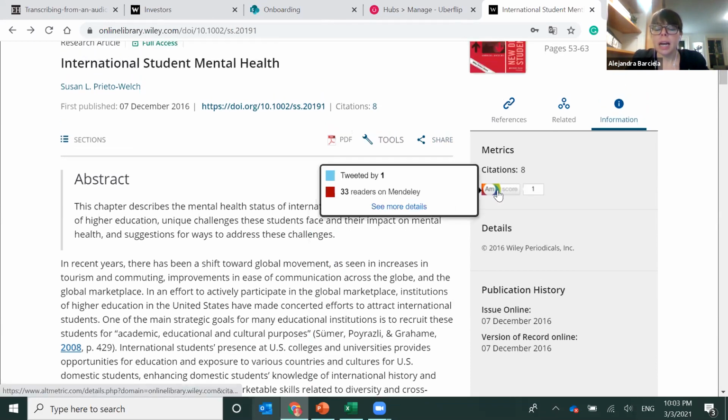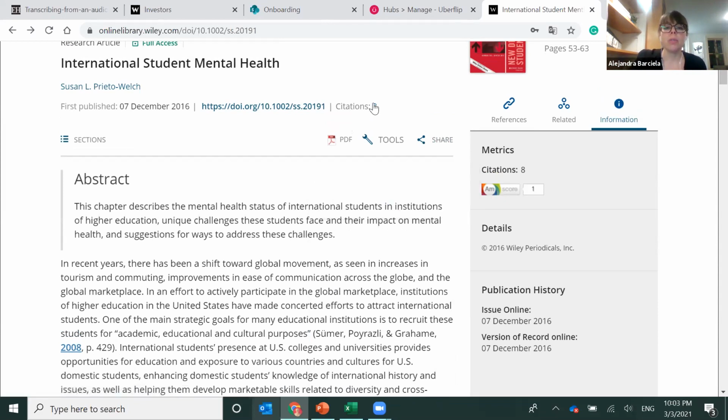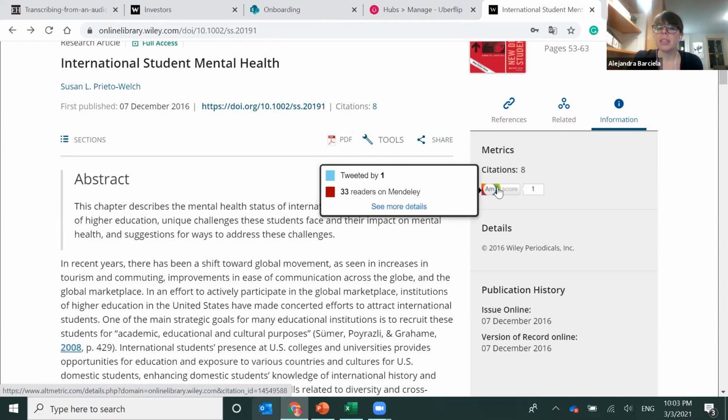And I want to show you something interesting because we've talked about citations, right? This article, for instance, has been cited 8 times. But I want to tell you about another tool, which is called Altmetric. So Altmetric is going to measure the impact of some content in other ways, beyond citations, which are a bit more traditional. Altmetric is going to leverage platforms like Mendeley or Twitter or Facebook and scan the number of times that this article has been shared or read and put together some information.